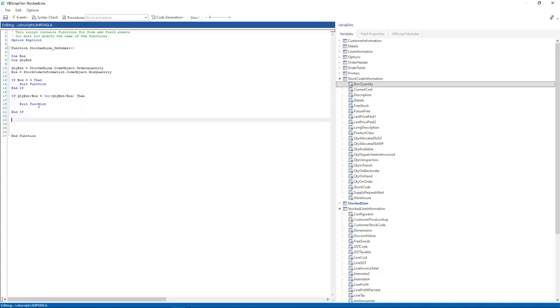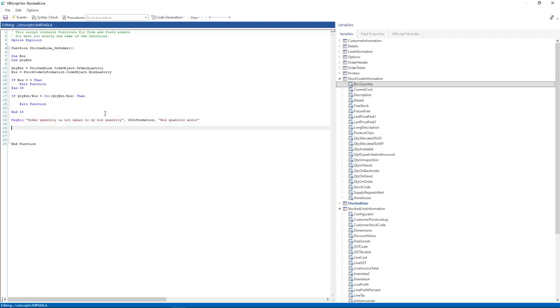So if I get past this if statement now, I know I'm actually stepping into territory where I'm not within the box quantity. So what I want to now do is give the user some input that says my order quantity is not equal to my box quantity, and you can make this a lot more informative than what I'm doing. I just like to give it a little title. This is just a little message box that appears. So that's what the user's going to see. Like I say, I can add more variables to give the user more information.